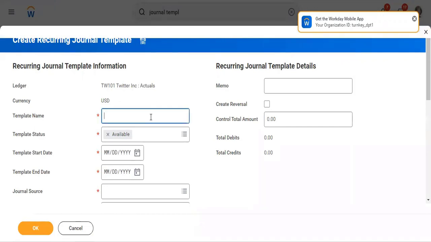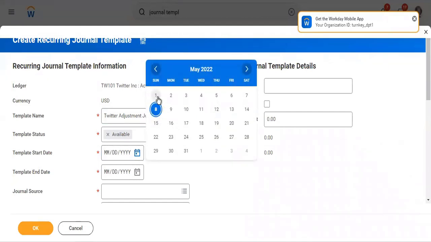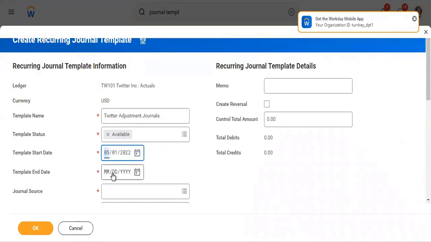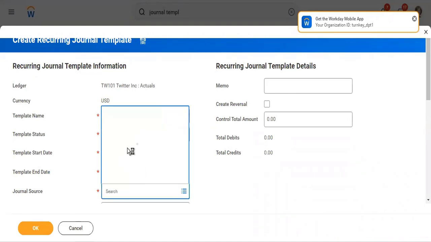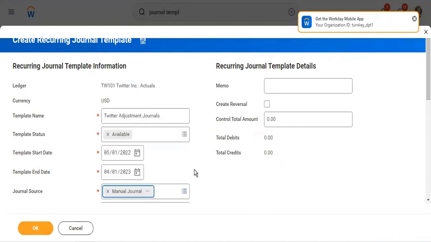Now we'll give it a name. So we'll say adjustment levels, something like that. Template start date, let's say from 1st of May. It will end on 04/01 for one year. General source in this would be a manual one.